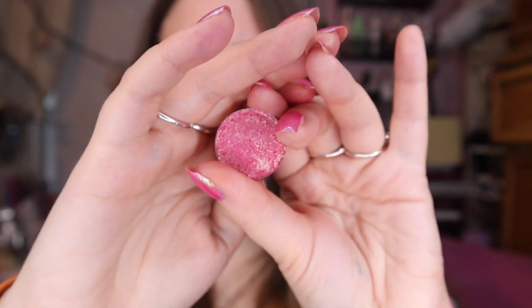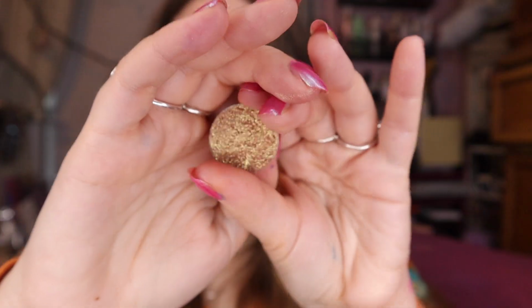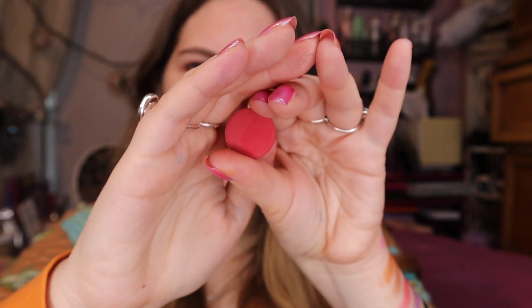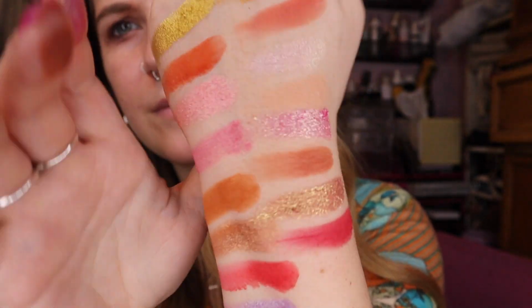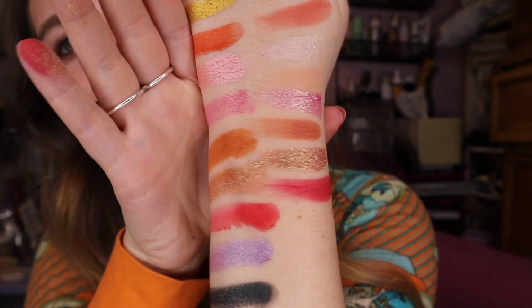Luxie Glass Wing. I love this shade. Luxie Blood Moon. Divina Sweetie Sunbeam, and a depotted red from the ColourPop Cherry palette. Pretty close. Not exact, but works for me. I realize I should have swatched the Magic palette on that side, so I'm not reaching over it to swatch this, but you live and you learn.